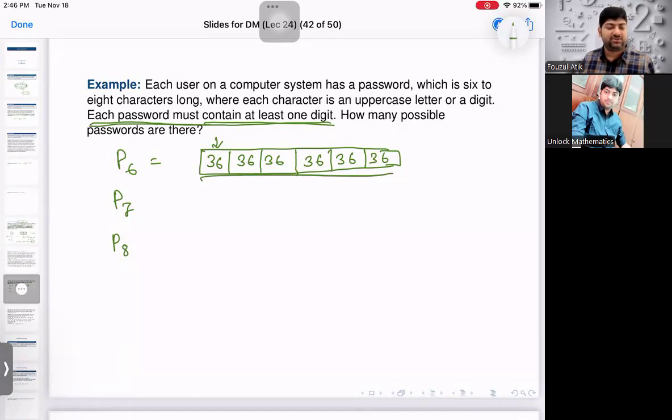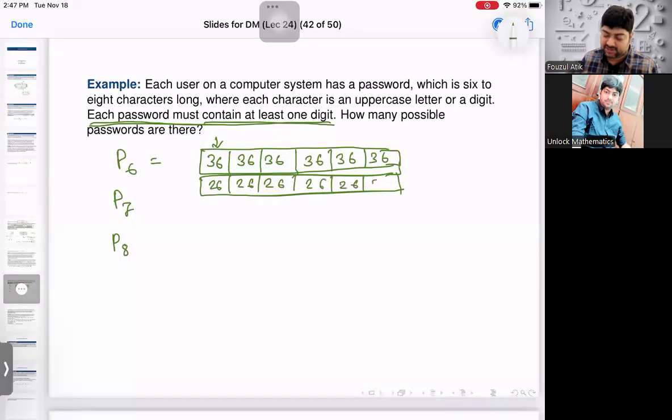Each password must have at least one digit, correct? If you have no digits, only alphabet, then also you have 6 positions. Only alphabet means 26 letters, so 26, 26, like that you have 26 to the power 6.